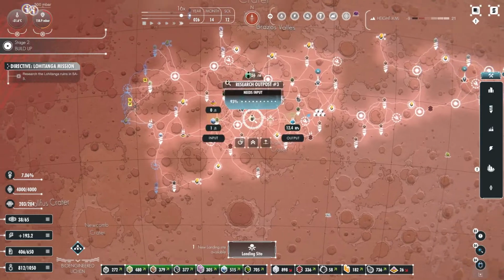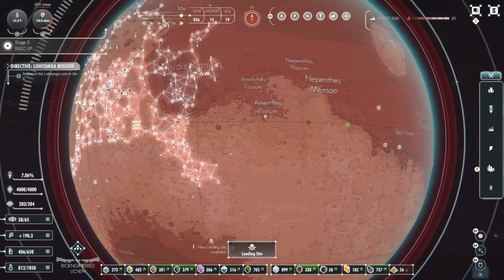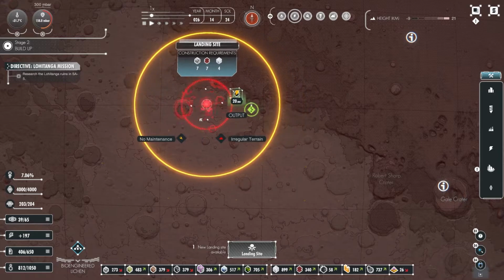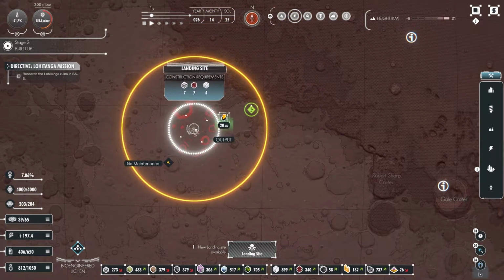I don't mind getting more fission plants down. That's not too much of a problem. Right, let's start this landing site before we finish this video off. So let's pop it down. That's the flood zone there, isn't it? Yes, we'll pop it down like here.